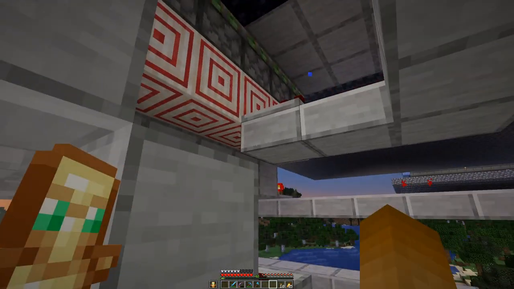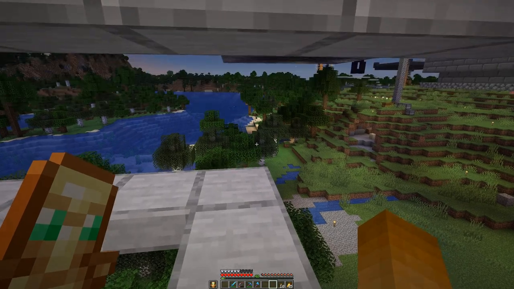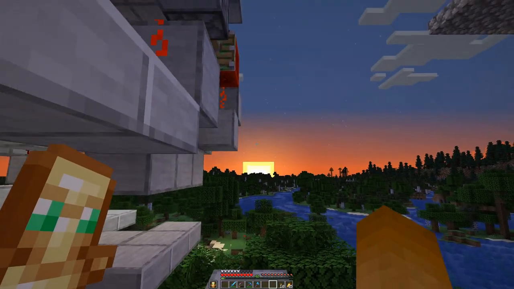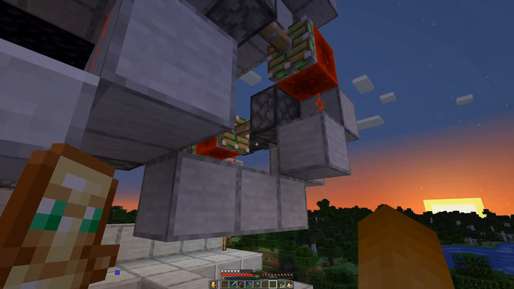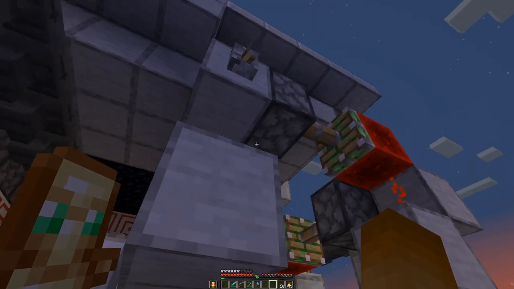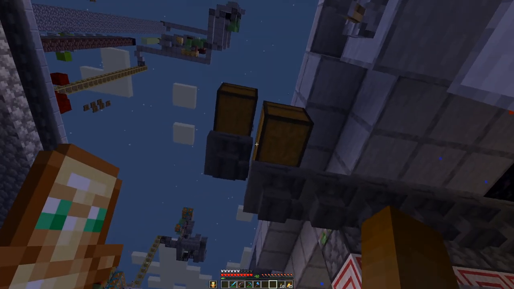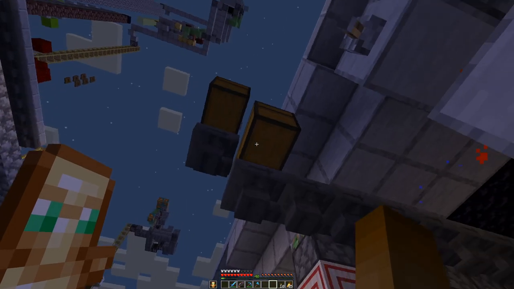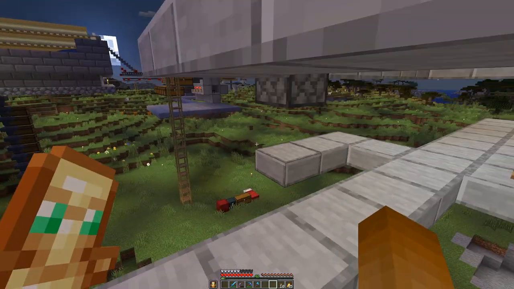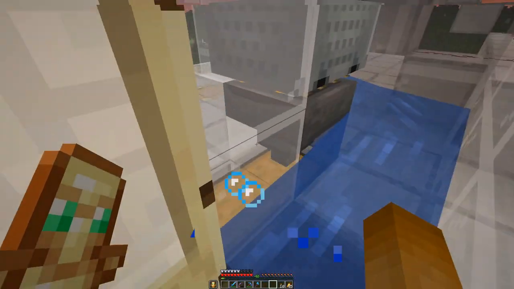Here on this side we have quite a bit of redstone to control everything with precise timing. Over on this side we have a hopper clock with the on-off switch right there. These chests need to be filled with bone meal, because without bone meal nothing will work.